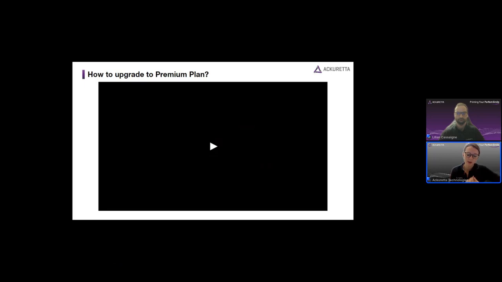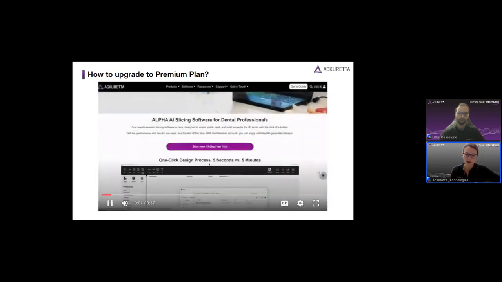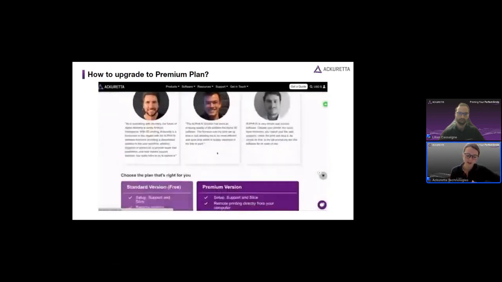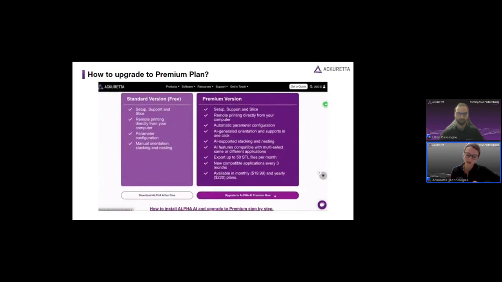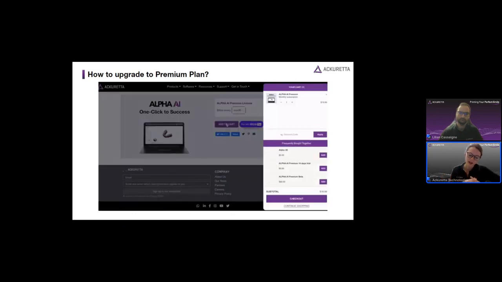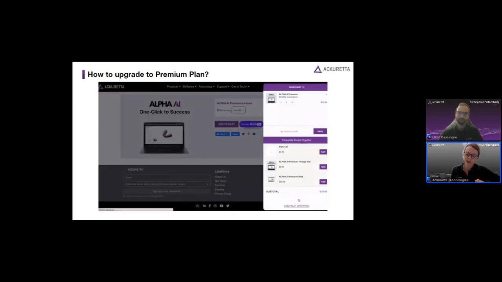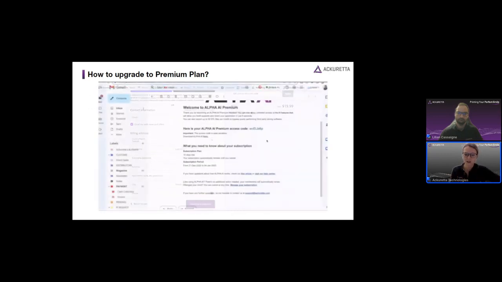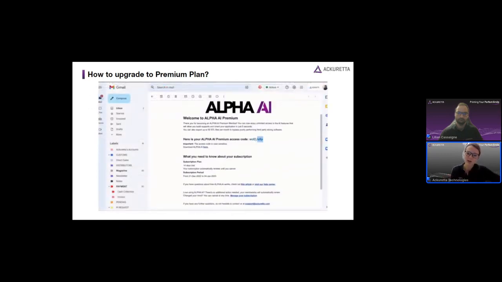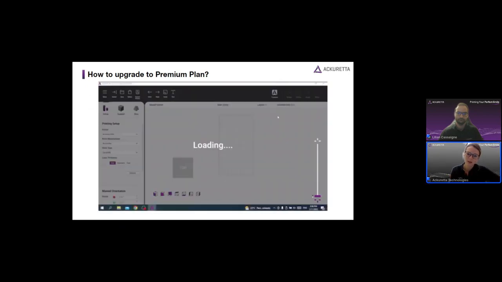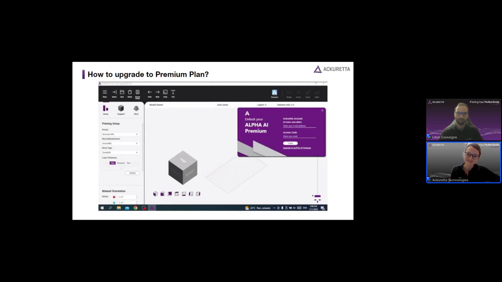To purchase a premium plan in ΗΠΑ, find the upgrade to ΗΠΑ premium button on our website. Once you complete the purchase process, enter the unique access code that is sent to you in your email, and type it into the premium icon in the top right corner of the screen in ΗΠΑ and enjoy it. So here you go, see that process on the screen. That's your access code that you see in the email, and then you just pop it up here on the top right.